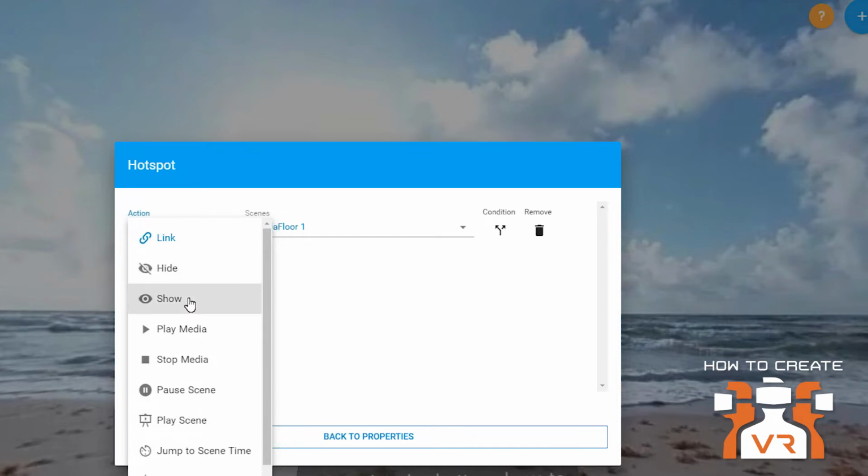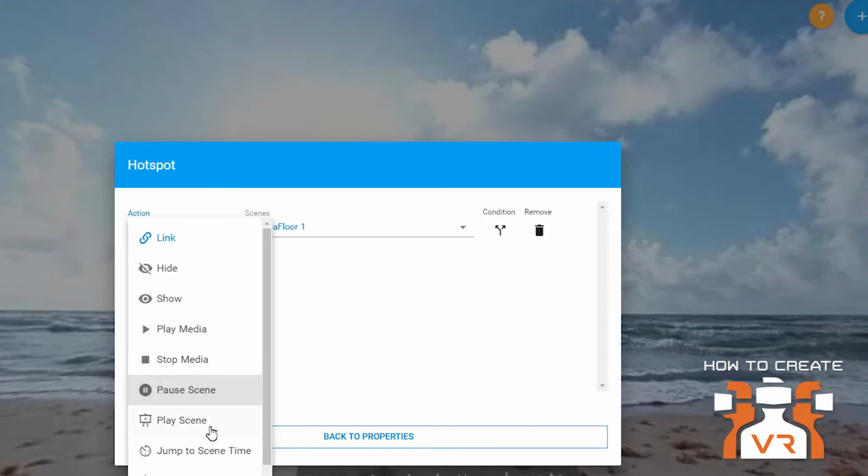We can hide things, show things. We can play or stop media. This is MP3 audio or MP4 video. So not just the video for the scene, but you can actually add 2D video in here. Let's say there was a TV on the wall. You could play a video in that TV and have the TV appear to be playing some video. It's a great way to do close-ups, things like that, when you're showing somebody how a part works or working with some little widget. You can throw a little video up onto the 3D sphere and it'll play within the 3D environment. It'll work in VR as well.